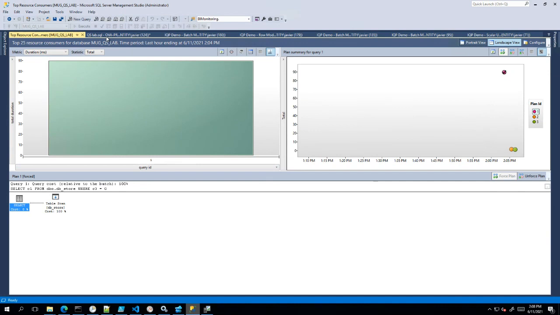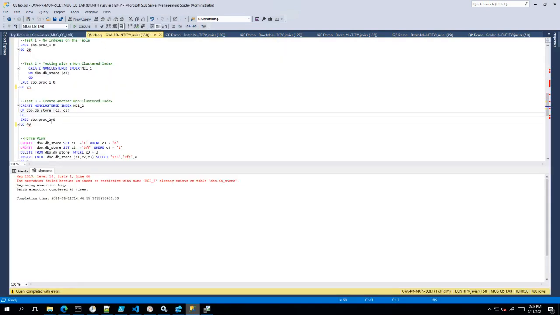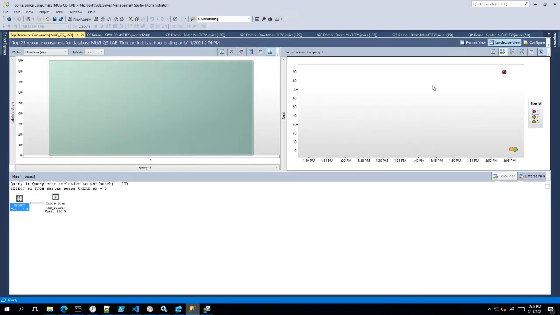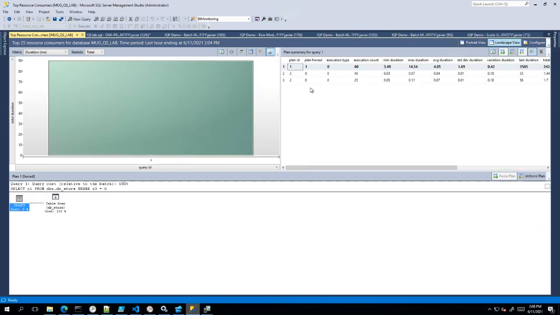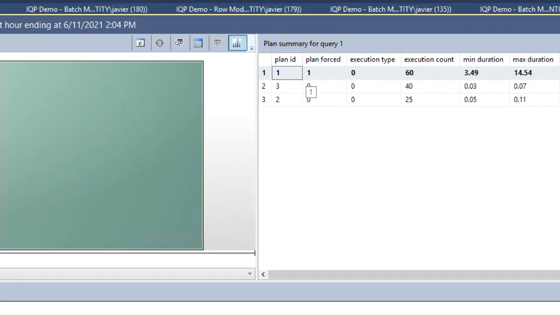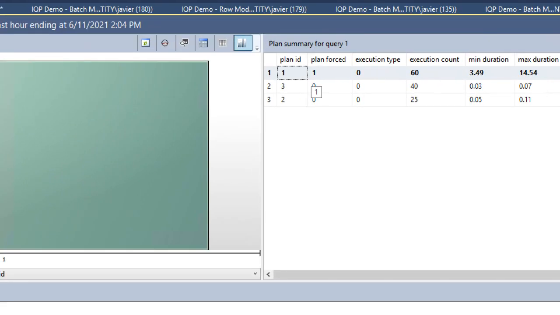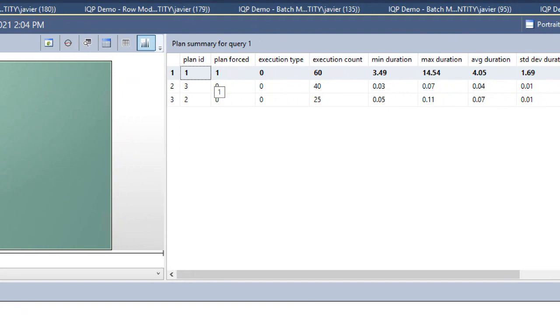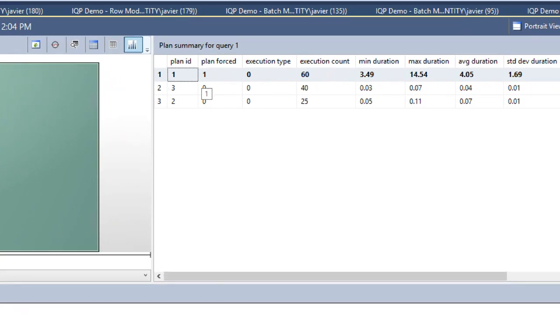So if I go back to my script and execute the procedure another 40 times, and I go here again, we see that now in bold we have plan ID 1, which is the one that is forced, the worst of all of them. But since we forced it, we are using this one right now.